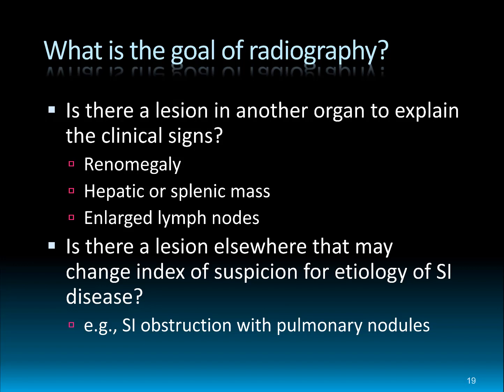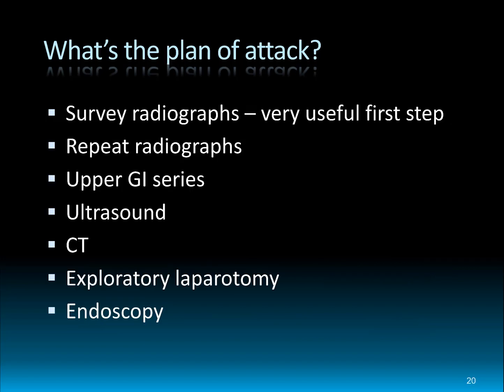And then you can put all the different findings together. Maybe you see some intestinal disease, but you also see disease elsewhere, lytic lesions in the bones, or like I put here, pulmonary nodules. Even if you don't see a cause of obstruction, you're going to have to be concerned about cancer when you put all those parts together. So things to think about really as we go forward.